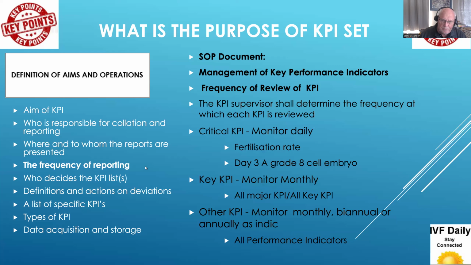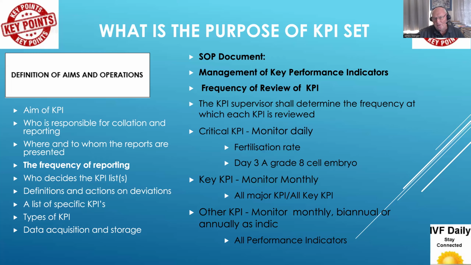So the frequency of reporting, and I think some people may find this to be different, but this is how I have viewed it. The frequency of reporting of KPIs: the supervisor will determine the frequency for each KPI being reviewed. And I think there are three critical ones. There's a critical one where you monitor daily. This would be, say, the fertilization rate or the day 3 grade A 8-cell embryo. So coming out of your patient management system, you should look at the fertilization rate every day for your key performance indicators.